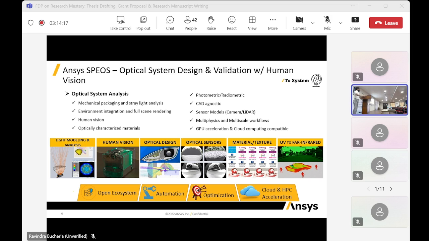This is one of the key features of Ansys SPEOS, and we have a large pool of materials. We have inbuilt materials within these optical software. Apart from that, as Ravindra told, there is Granta, a large material library with a large material database. You can also import your own materials. Nowadays there are many different materials, and when it comes to optics, refractive index is the key component.